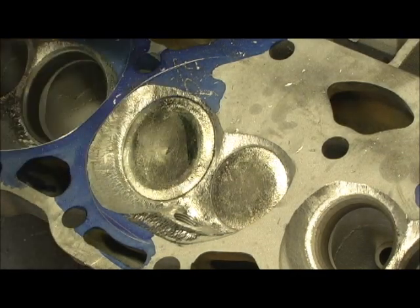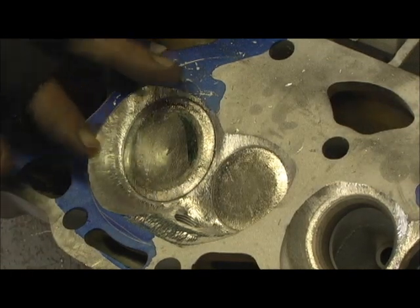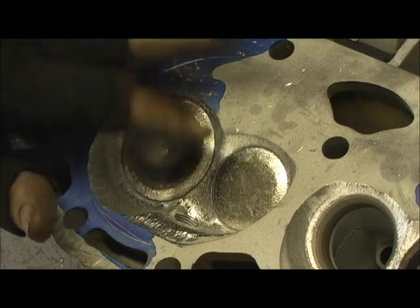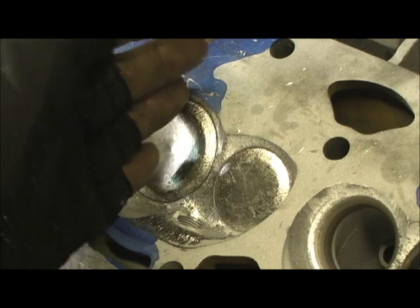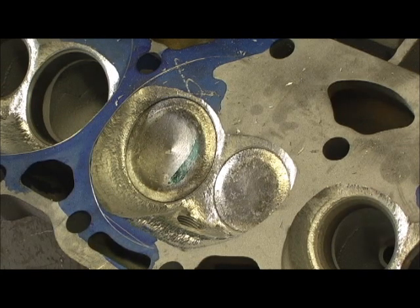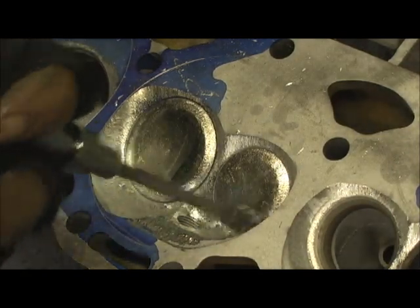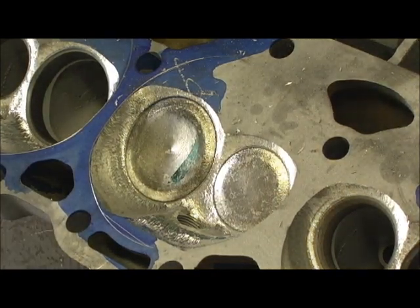Up until Chevrolet released the LT4, there is no doubt this is the best combustion chamber they ever made. It came more unshrouded and blended and laid back in the correct shape than any other combustion chamber GM had made for the small block up till 1993 or '92 when they introduced these. Anyway, I'm going to go ahead and level it, pull that down, do my swoops, pull it in, and then the last step will be using my finger for a final blend before we stone it.